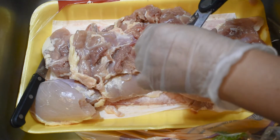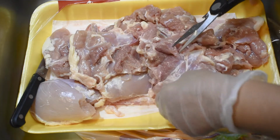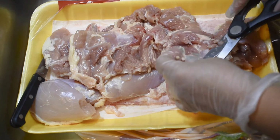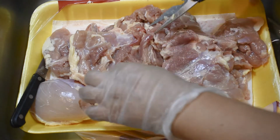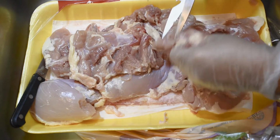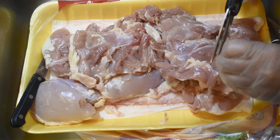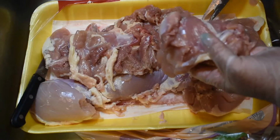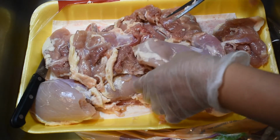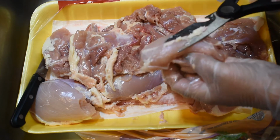I use thigh instead of chicken breast. They have more taste when you use the thigh. But the thing is, you have to remove all the excess fat from inside the meat. You will be surprised how much fat you will get from the meat.